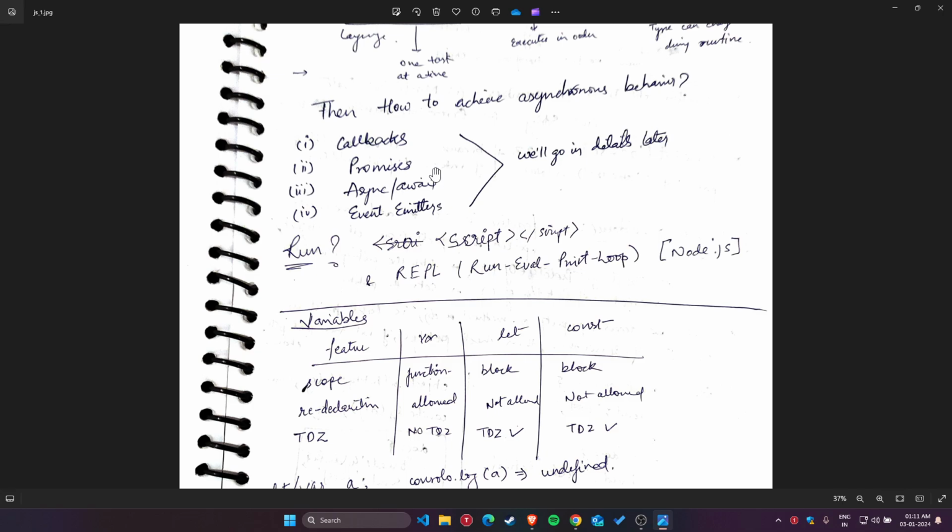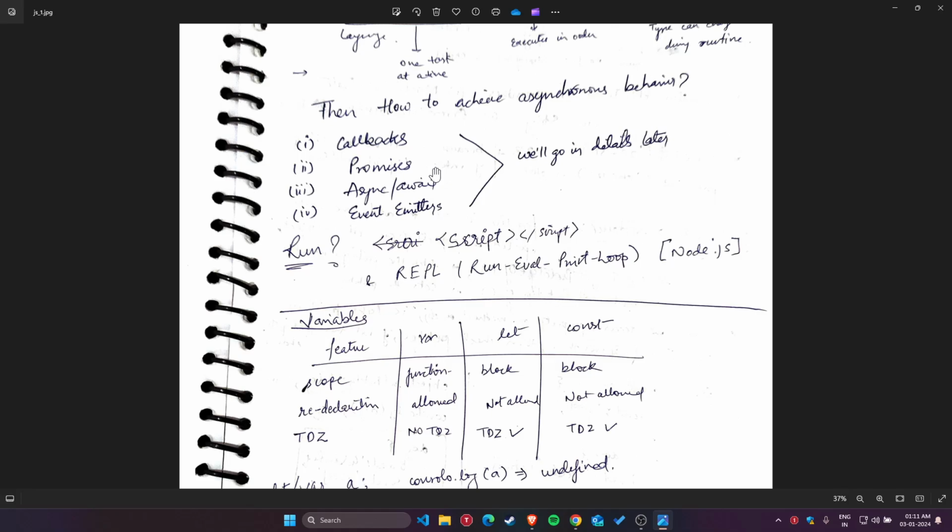Promises are a bit more well-structured way to implement asynchronous behavior, because this will have some code which will either resolve or throw some error, or it will be in pending state. Then async await is nothing but a way to implement those promises.